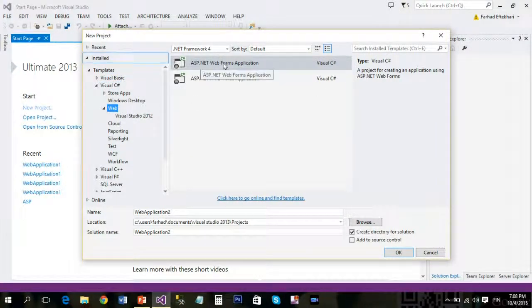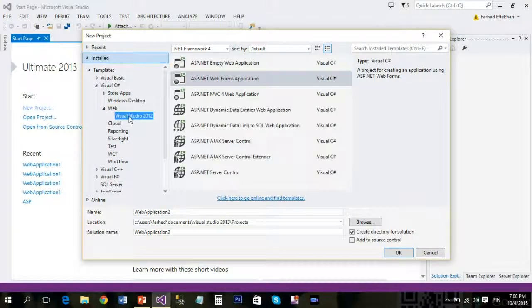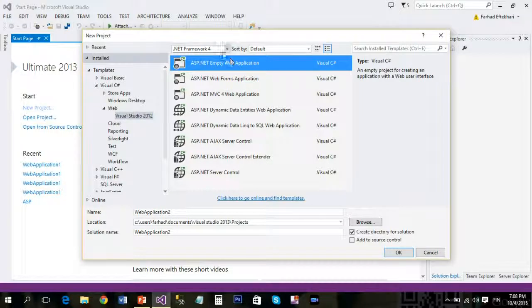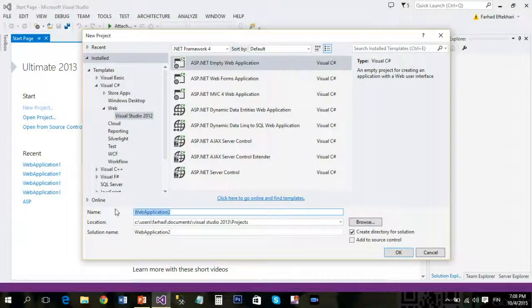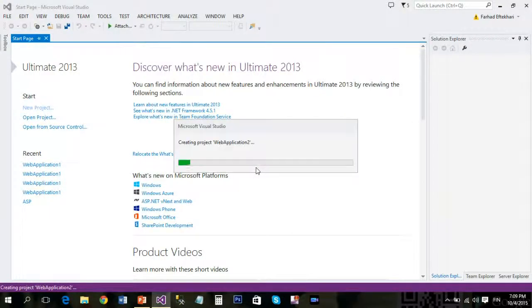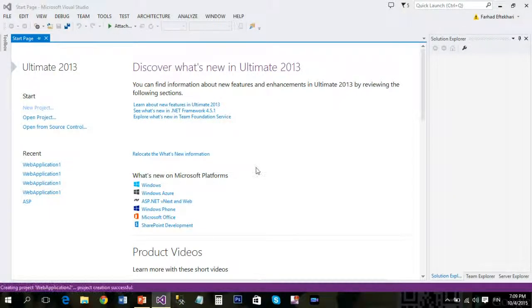Well, here the empty ASP.NET project is not here, so we select this Visual Studio 2012 and we select this ASP.NET empty web application and make sure to select .NET Framework 4 and you can select name and also location and solution name of your application and project. The reason that we select this empty web application is that we want it to be empty, not contain some pre-created files in our application. And then press OK, and then after a while your project will be ready.